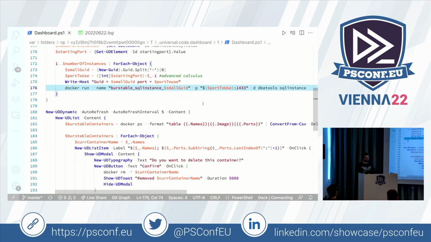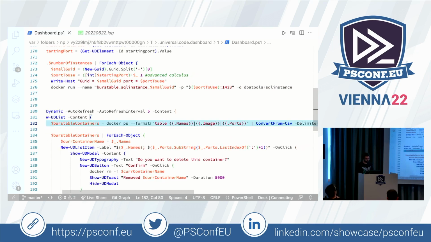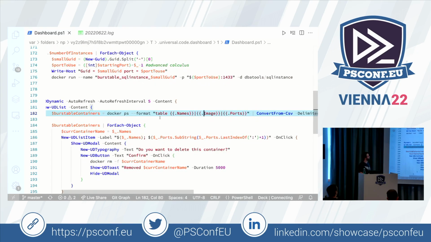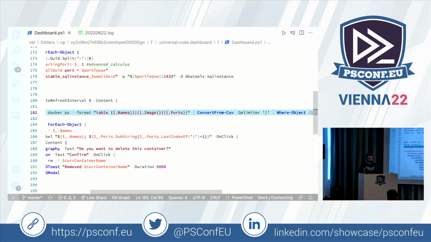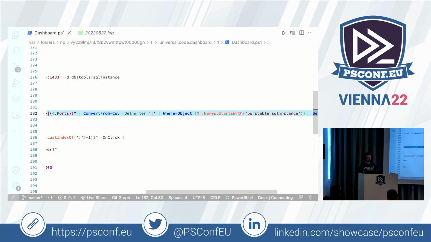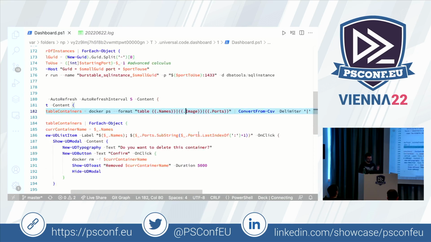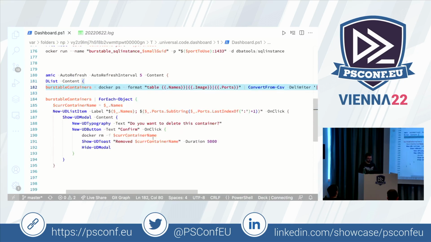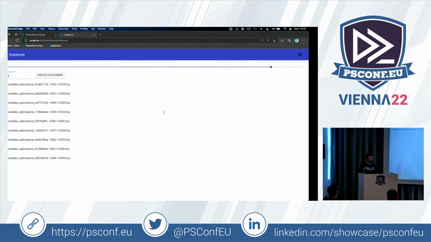And for the refresh, or to actually show the content, this was again a little bit tricky. I discovered that you can use the PS and specify the format, and I've used the convert from CSV with the pipe as a delimiter, and filter everything to show only those that start with burstable instance, and did some nasty code to substring and show just the ports so that it can be easier for the user to see.